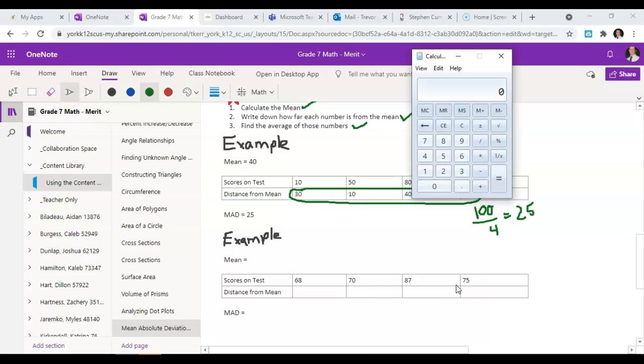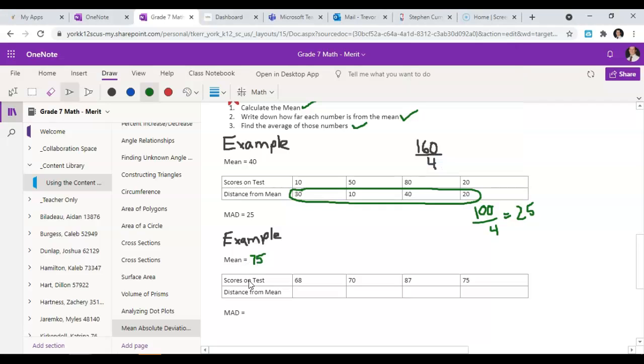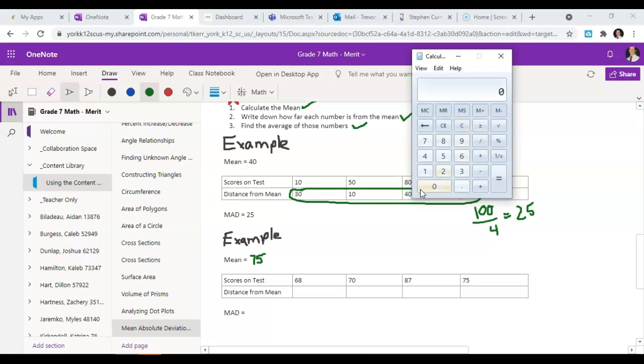Alright, so finding the mean of these scores is my first task, so I'm just going to add them all up. And I get that, 300, and I divide by 1, 2, 3, 4. So dividing by 4, I think I might have added something incorrectly there. Should get 75. 75 is what I get. So you can see it's very easy to make a little mistake there, and it happens all the time. So just be careful, go slowly when you type things in so that you don't make any mistakes. So there we go, 300 divided by 4 is 75.